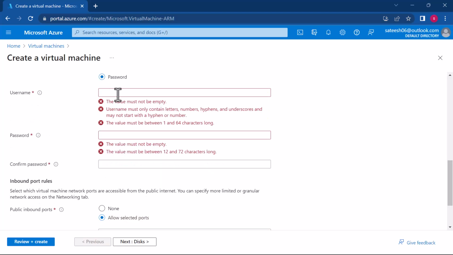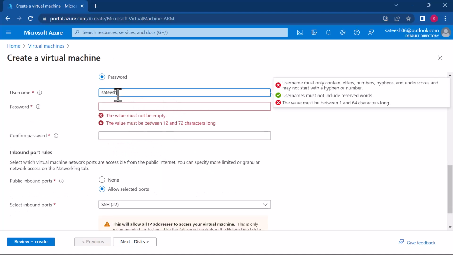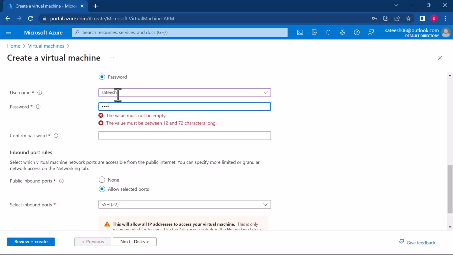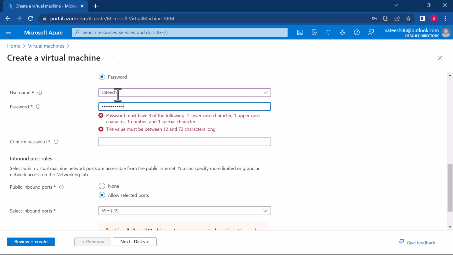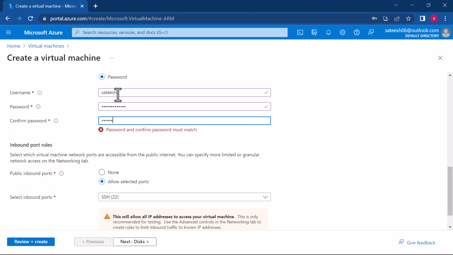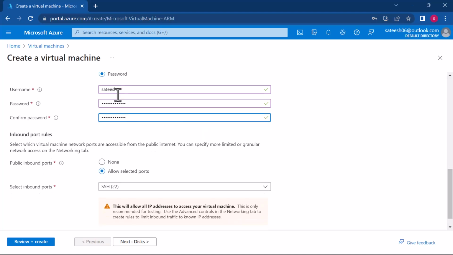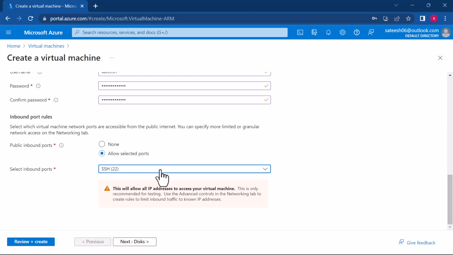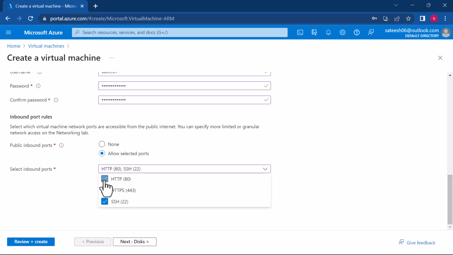I will give the username and password. Password, I'm choosing my desired password. Okay, I want to make this a web server, right? So I need to enable the HTTP port. If it is a secured website, we need to enable HTTPS.